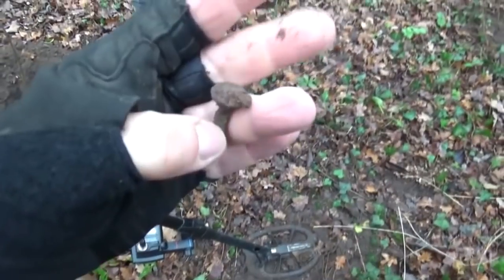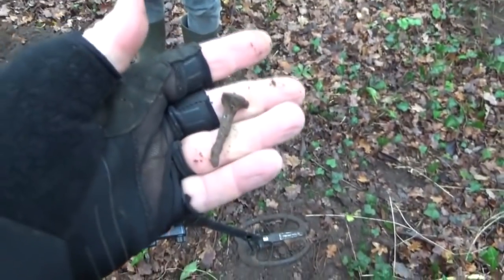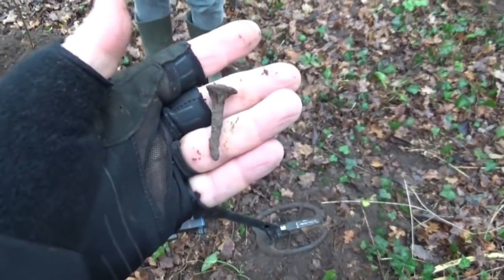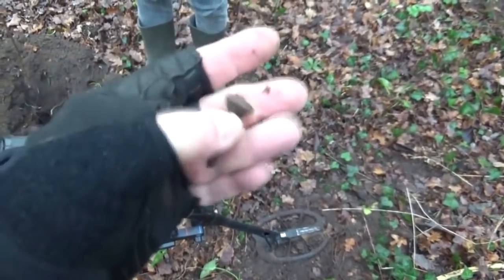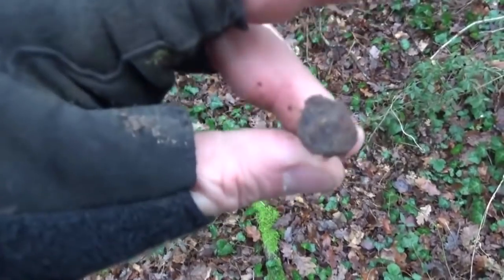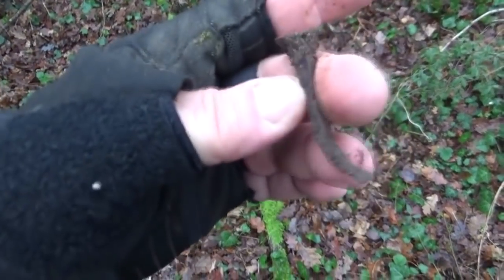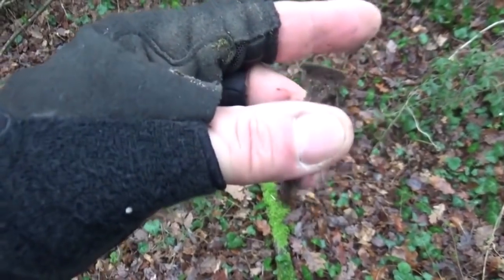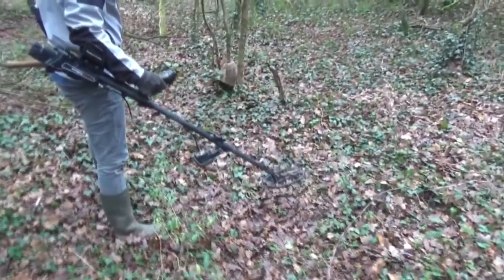Iron. Okay, so this is an iron nail at about a foot, a Roman iron nail, so well worth digging up. I thought it was an irony signal, but it was borderline. And as I wasn't digging, I thought, yes, if you want to dig it, you can dig it. So a big Roman nail on the surface gave a pretty irony signal, but had a little bit of a non-irony in there. Okay, swing away, Bryce.